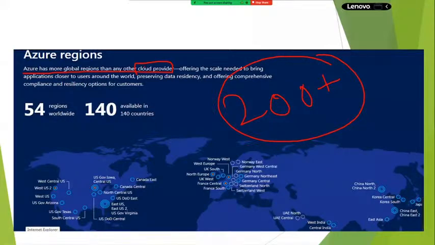It is offering scalability. Bring your application closer to customers, in the sense we can provide better performance and better service. If any service is down in our local data center, they can fix it on an immediate basis. In order to provide high availability, we have another data center where we can automatically migrate our services in order to meet a 99.99% SLA. These are the advantages of Microsoft Azure.